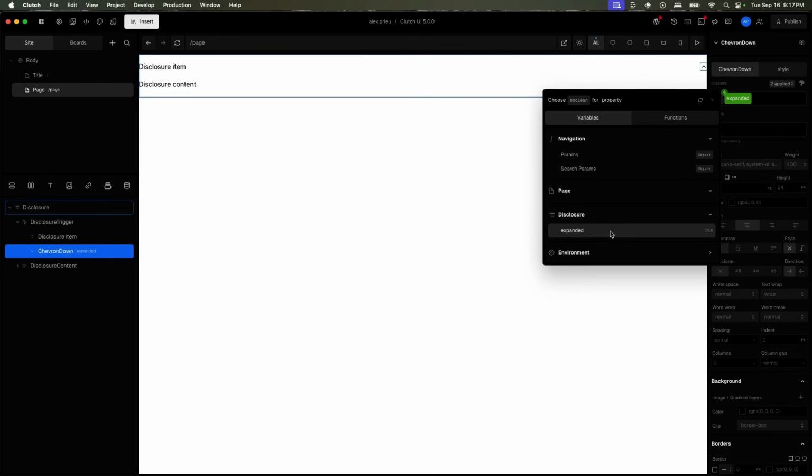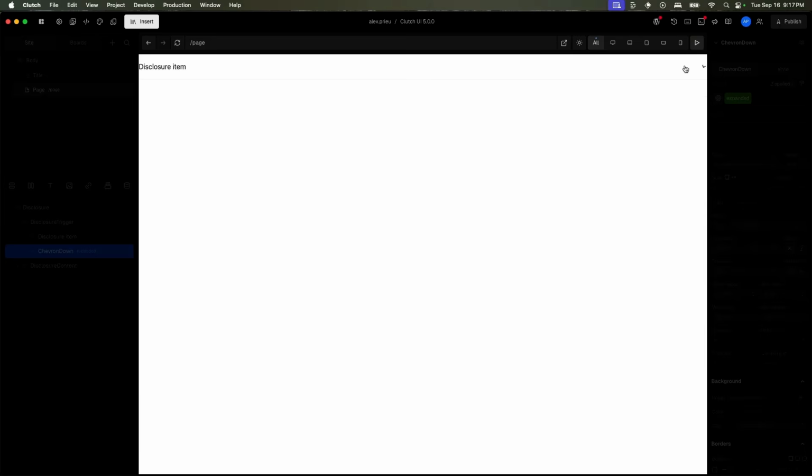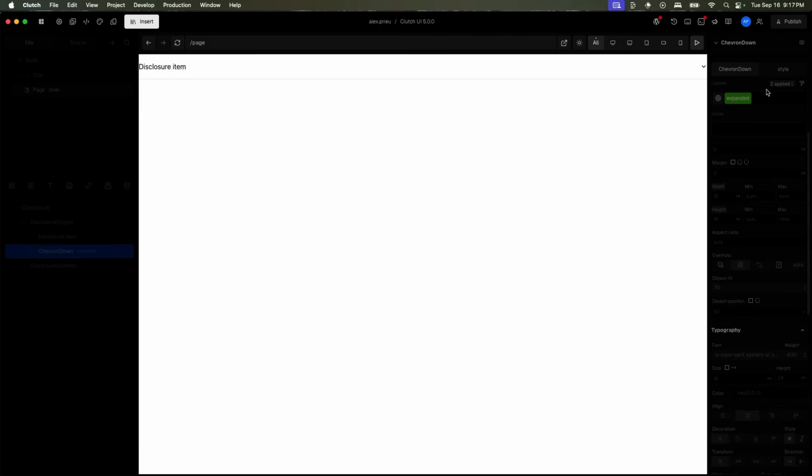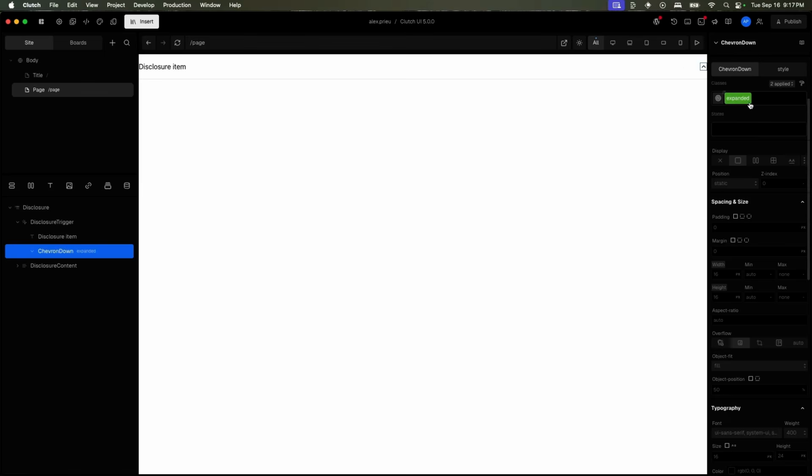I'm just binding this class to the state of disclosure. And so when the expanded state is true, it's going to apply this transform of 180 degrees. And that's how this icon gets rotated. Again, this can be used on individual properties like I showed in the progress bar of the carousel, or you can use exposed states to either set or not set certain classes on any given component.